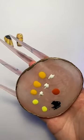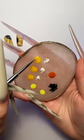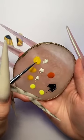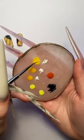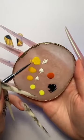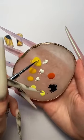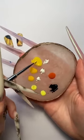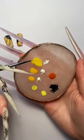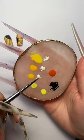Meanwhile, that's in the light. I'm gonna do some mixing. So I want to have one of the yellows, just the regular yellow that it is, but this one I'm going to mix and do it lighter, I think. And I have kind of a neon yellow, it's not really neon, but I put it down here just to add in something a little bit lighter. That's not white, because I feel like yellow can get really dull when you add too much white. So I'd rather just add a bit more light yellow instead. And this is also to get this a bit more pigmented, because my yellows aren't really that pigmented for some reason, which is really unfortunate, but you know.